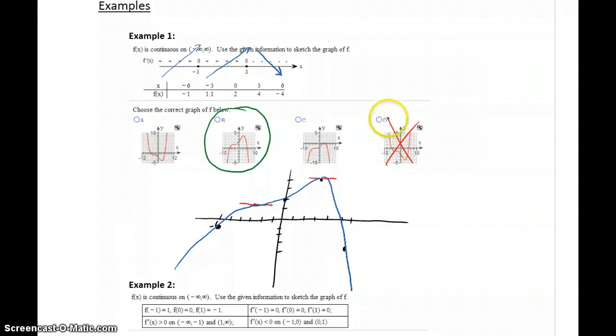Clearly D is out because it's opening in the wrong direction. That whole graph is opening up versus this one is opening down. So that also throws out A. So we're just left with B and C, and we can see that the positioning of that graph in C hits the y-axis below the x-axis, so putting it in the wrong spot. So we want to combine that information to sketch a graph and then match it with the appropriate answer.